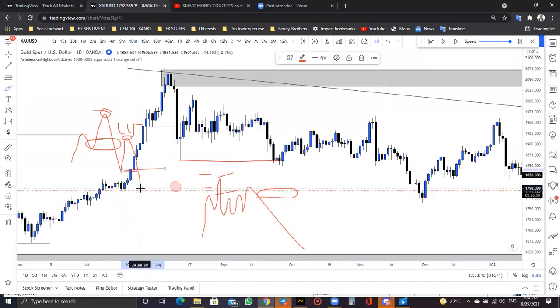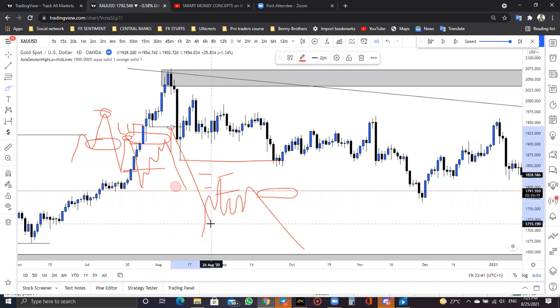But for me, I want to say something like this. At this point in time, those whose smart money concept knowledge is shallow are waiting for a continuation. It does not work like that, brother. They're waiting for this, right? It doesn't work like that. Don't forget that this is an M pattern. The next thing it is going to do to you is like this. When it has done this to you, that's when I'm ready to take a trade. Take it at this point, and the way it will drop, it marvels you.